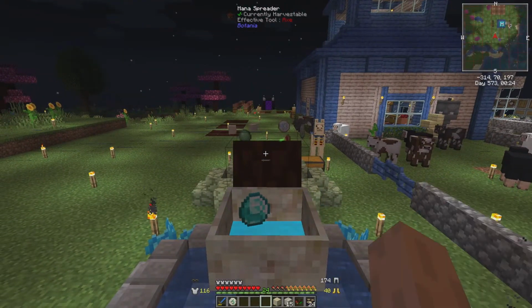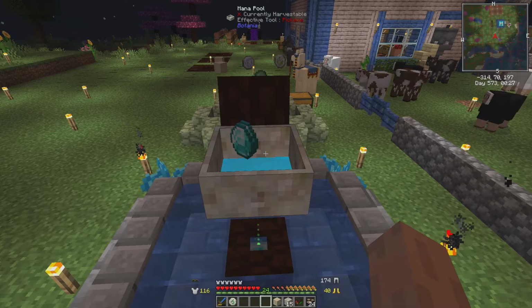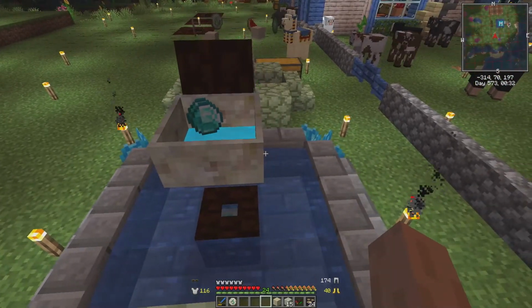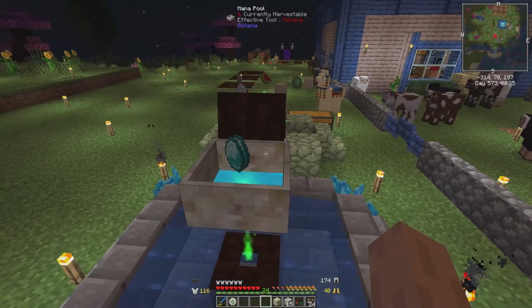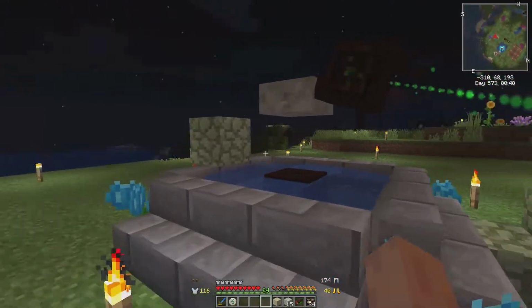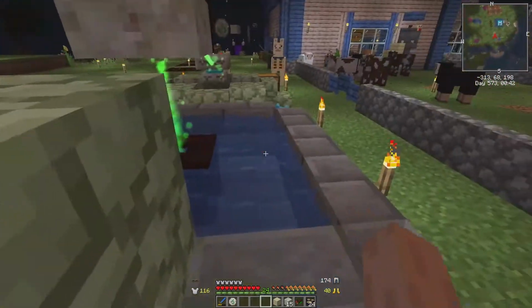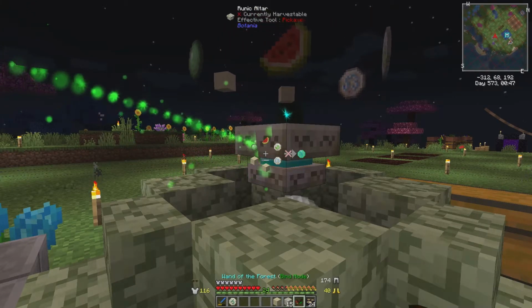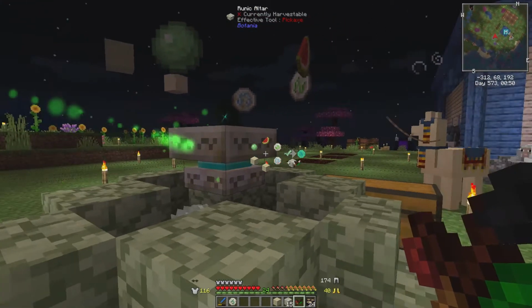Diamond. Diamond. These are going to need mana to charge them up into mana diamonds. As soon as that's done doing that thing over there, they'll charge up. Almost done. Basically, we're using it as quick as we're making it. So we're going to have to increase our mana usage here soon, too.